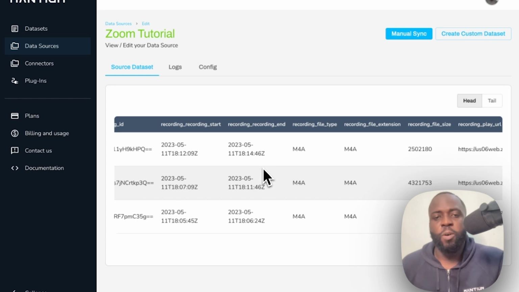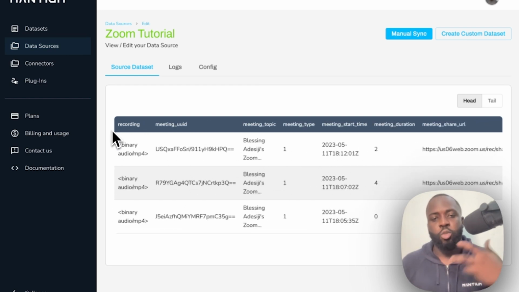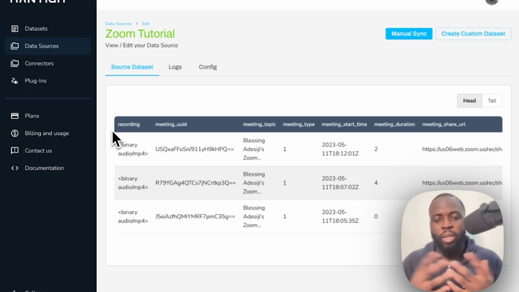To add transforms, which we're going to talk about soon, we want to generate summaries. First, we want to transcribe the audio recording, which is this, to text. After transcription, we want to summarize the transcription, and then combine the transcription and the summary together, generate embeddings, and ship that over to Pinecone. The reason is because you can easily use that to build other applications such as question and answering.